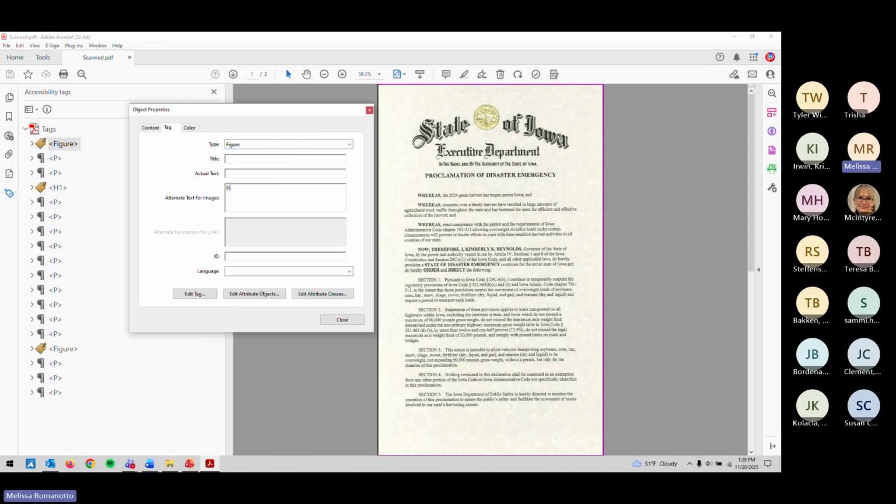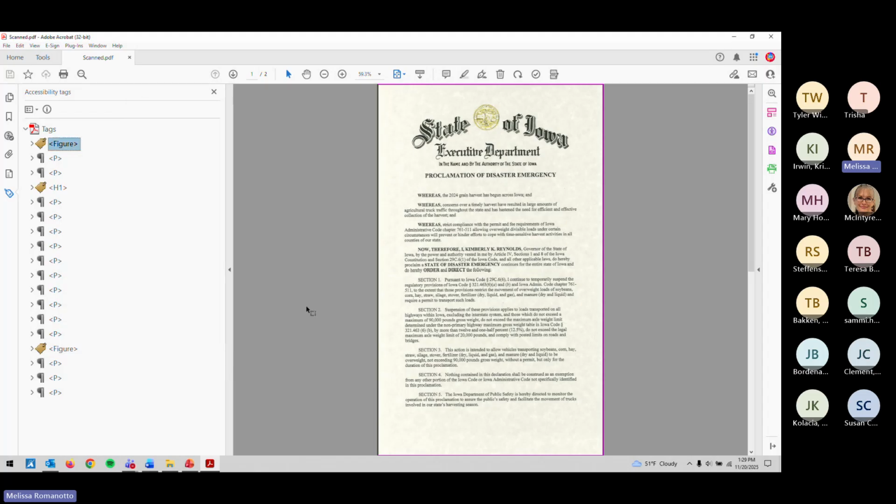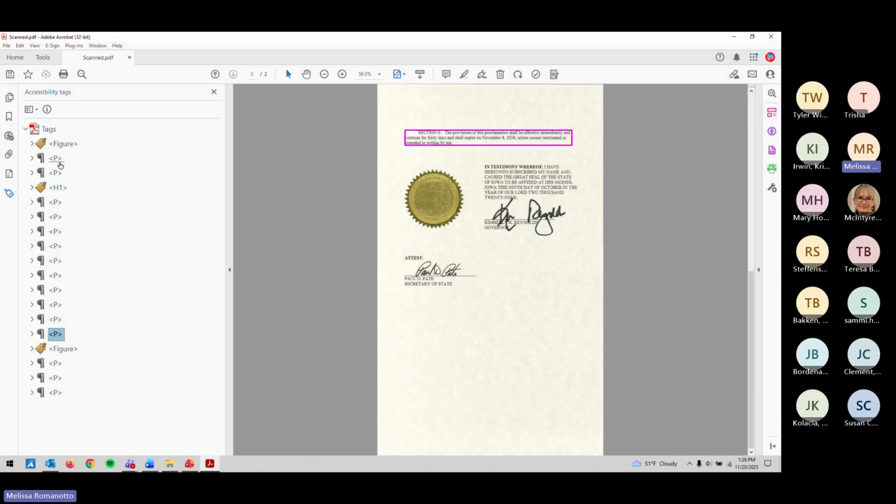And I'm going to say State of Iowa. I'm not going to write anything about the seal. The seal is just kind of part of the stylized text and image combo logo there. And it also is on the second page of the document, and I'm going to talk about it there. So it would be kind of redundant to put it in both. So I'm going to just put State of Iowa, Executive Department, go on through the rest of the page.